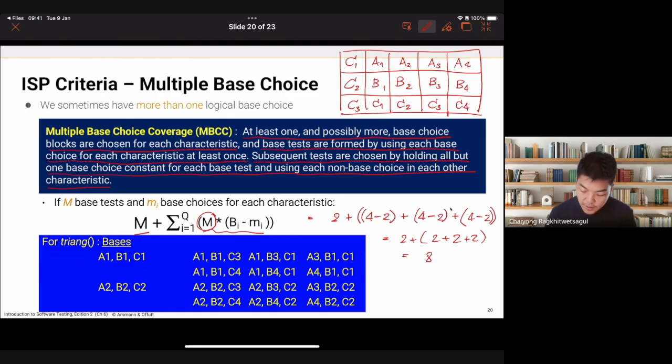Oh, sorry. It's multiply. I forgot to multiply. So you should also multiply by 2, multiply by 2, and multiply by 2.